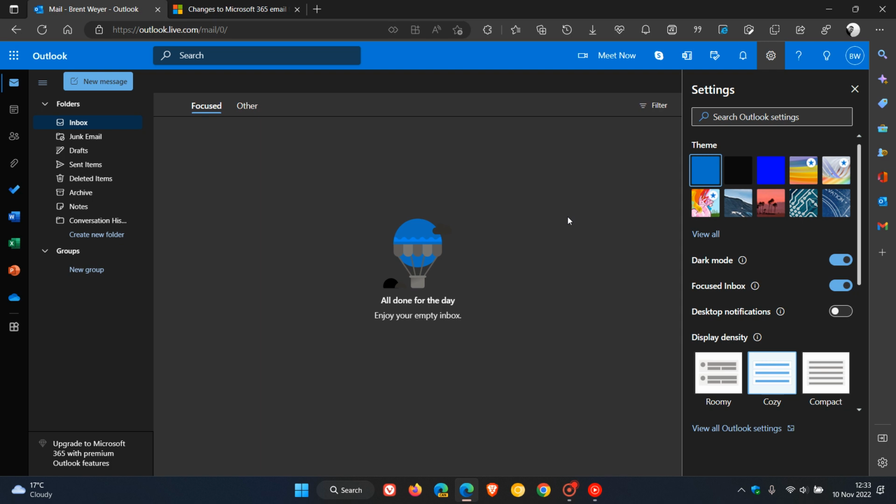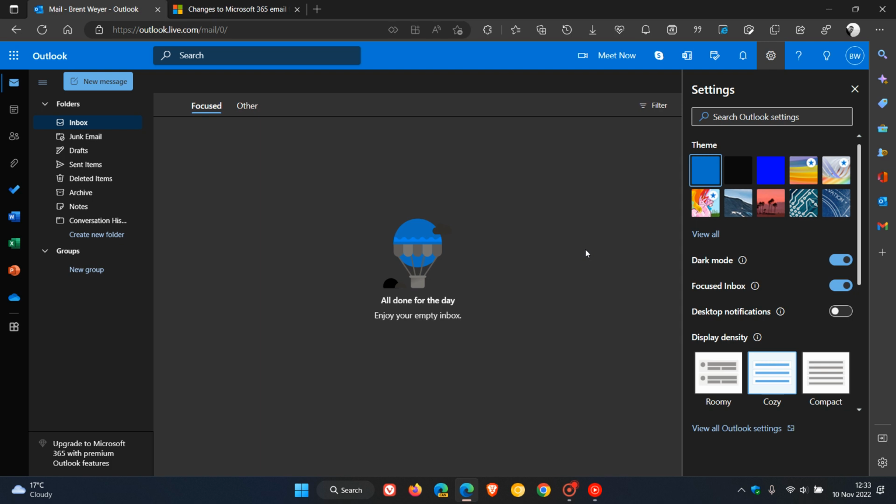Now, Microsoft also has mentioned that if you already have a personalized email address in Outlook.com, nothing will change, and you can continue using it without any disruption to your email service. But after the 30th of November next year, if you remove your personalized email address from your Outlook.com account, then obviously that change will affect you and you will not be able to add it back. So just take note of that. Now, that's the first change.